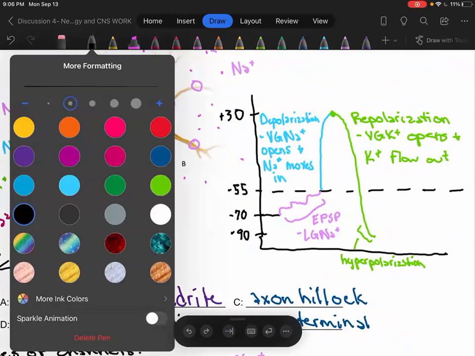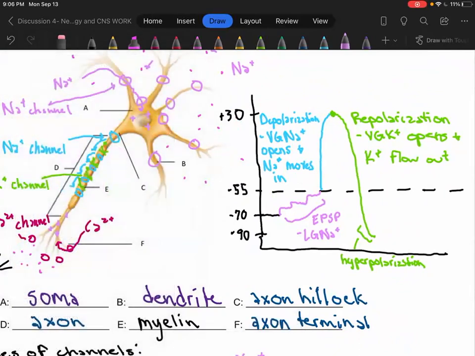And before we finish up, I wanted to hit on one more thing. So when we look back at our graph, that hyperpolarization, again, is just when that potassium overflows a little bit, but our cell will eventually move back to rest. But at that beginning part, we saw that EPSP, excitatory postsynaptic potential, but we also sometimes don't have stimuli that are strong enough. So sometimes it takes a couple different stimuli to get us to our graded potential to cause that action potential.